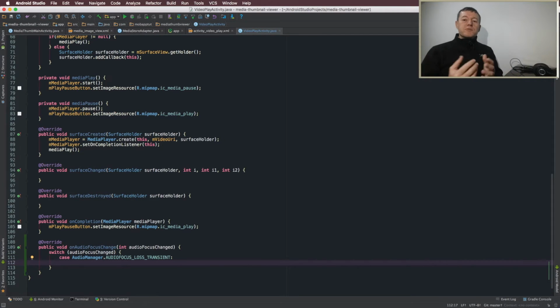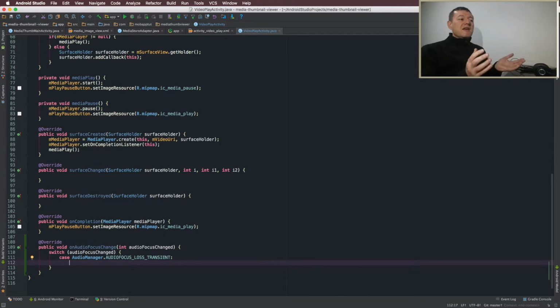This is like a temporary loss. Think of it as if an alarm's coming through or something like that. The other application said, look, I only need the audio focus for a short period of time, such as an alarm. So what we're going to do here is just stop playing when the other event happens.